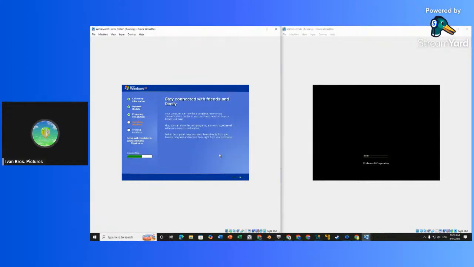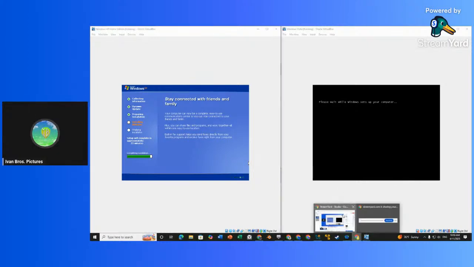Windows Vista is currently in the process right now, as you can see on the right, but it might take a little bit slower than you thought. Okay, please wait while Windows sets up your computer. Okay, it's completing installation. It's just going to take a few seconds. Windows Vista might be a little bit stuck in here, so we'll mute.